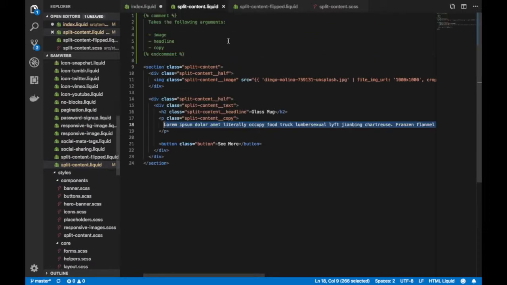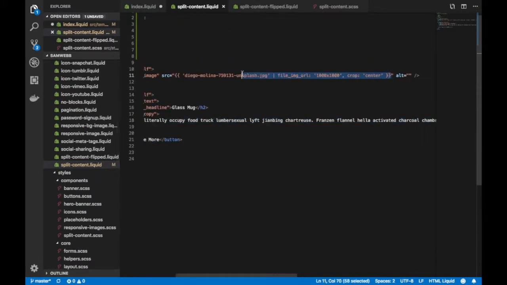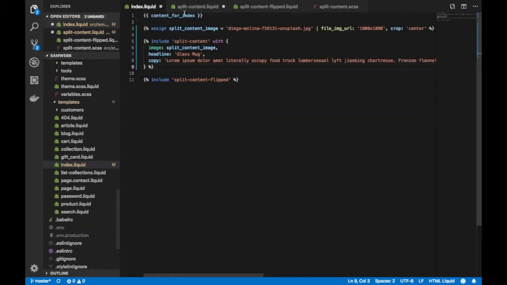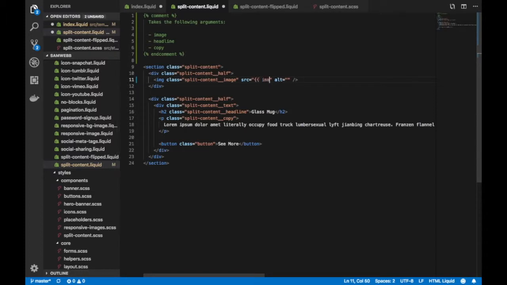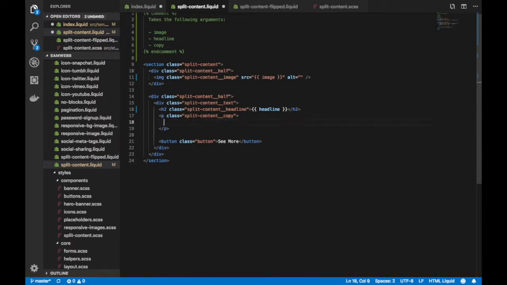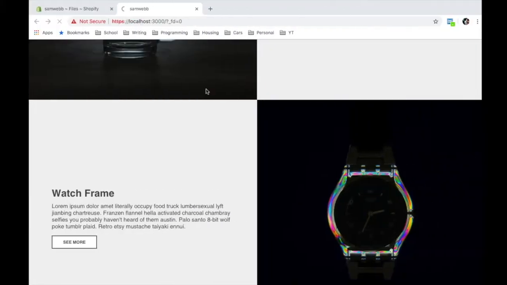And then I'm going to come in here and replace this with, is it called image? Yep. So replace this with image, like we had, and then headline like we had before. And all of this text, copy. And at this point, this isn't that long, so I'm going to just bump that down to one line. And I'll bring that up too. Hit save on that. And I haven't saved index, so if we watch what happens here.